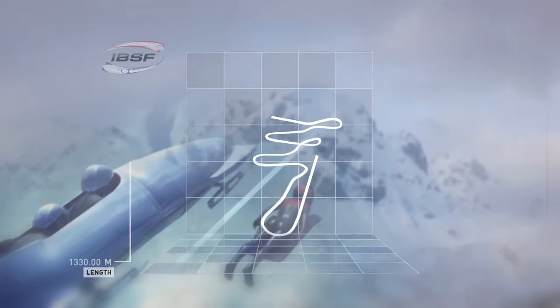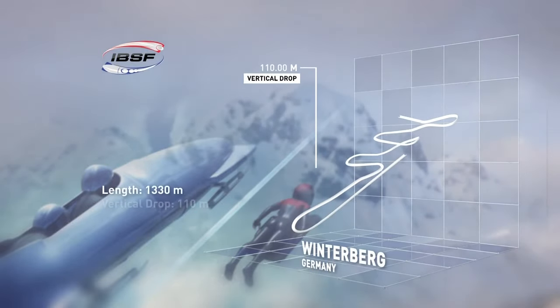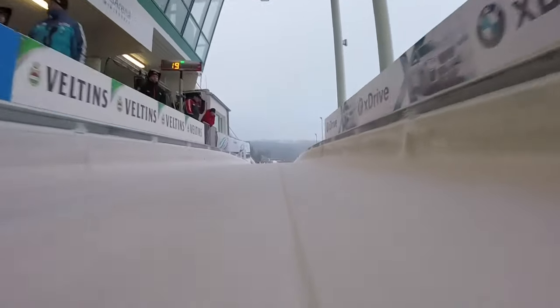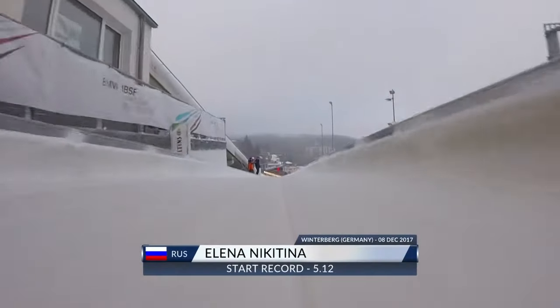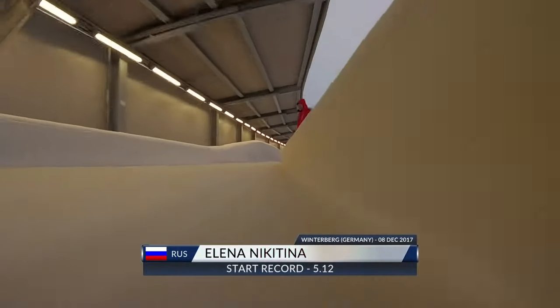Getting into the first of our two heats on this Winterberg track. And to use a well-earned phrase, it's easy to get down, it's hard to get down fast. This track is well known to many European and worldwide sliders. It's often where sliders have their very first experience because after a fairly flat start, it is a gentle start to this track. Little zero kink before we get down the long run into Turn 1. Listen to the wind speed. We always say how slow it is in these first few corners, but if the wind was whistling past your ears like that and you were on a toboggan on a hillside, you'd be thinking, I'm pretty good here.